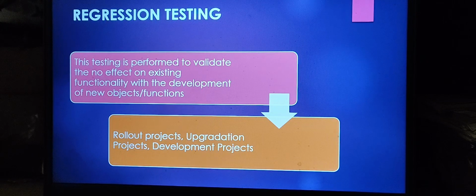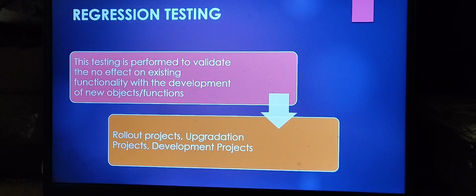So to validate that, functional consultants or developers will be performing regression testing with all the business processes, and they'll validate it is working as usual even after the new developments are made.